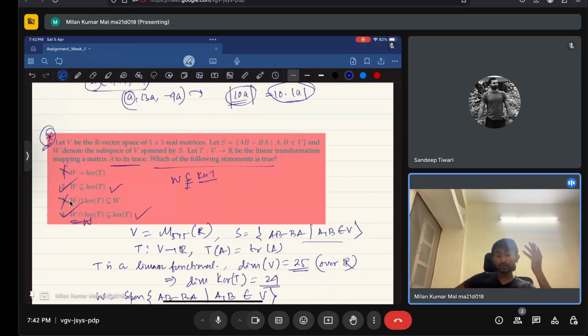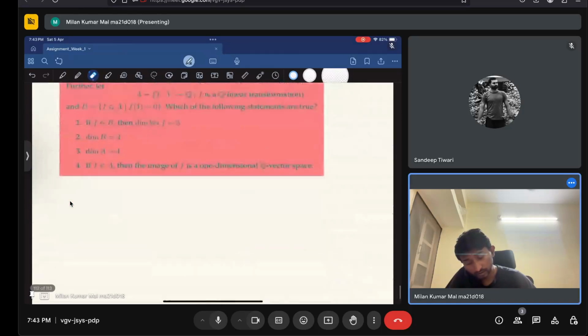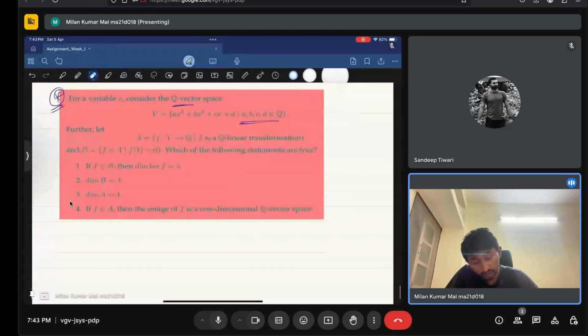There is no doubt about this because we have been given a 5 by 5 matrix. Therefore the dimension will be reduced by at least 5, so at most the dimension of W is 20, and the dimension of the kernel of T is already 24. So please check whether multiple options are correct for this question. Yes, okay, so for this one, R is written, that's why I was concerned. Okay, so this is this type of question.